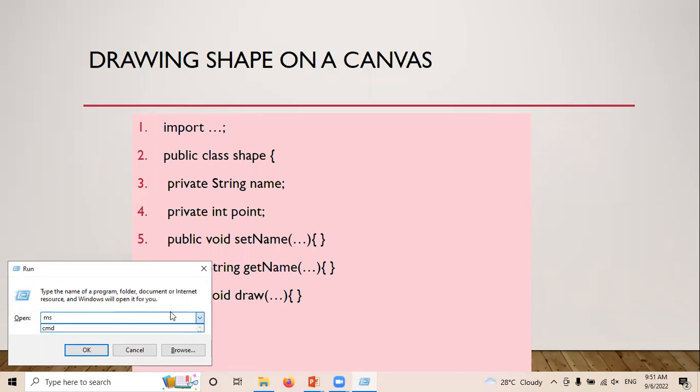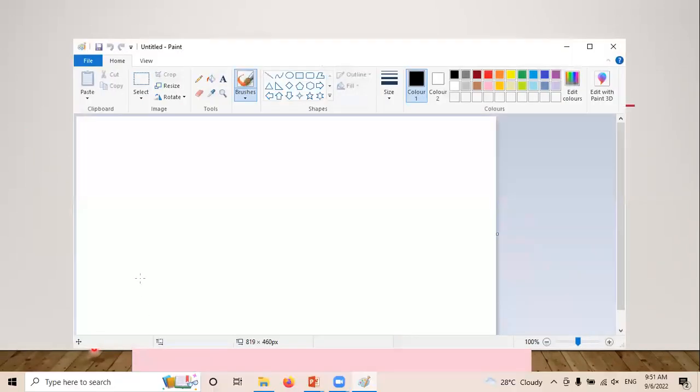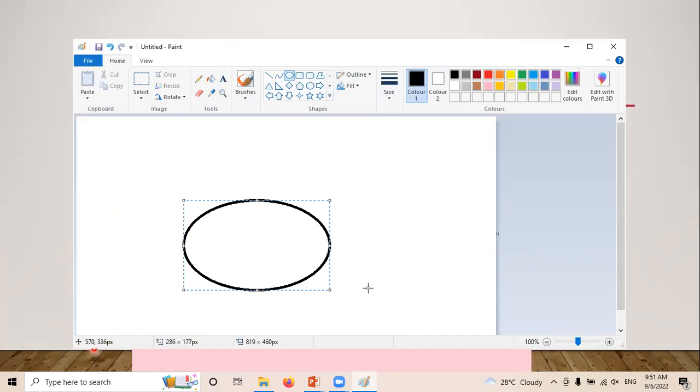Let's run the program MS Paint. So here we have this canvas, and in here we have different shapes. We select a shape and then draw the shape here. So this is the canvas area, and this is the shape in a drawing program.